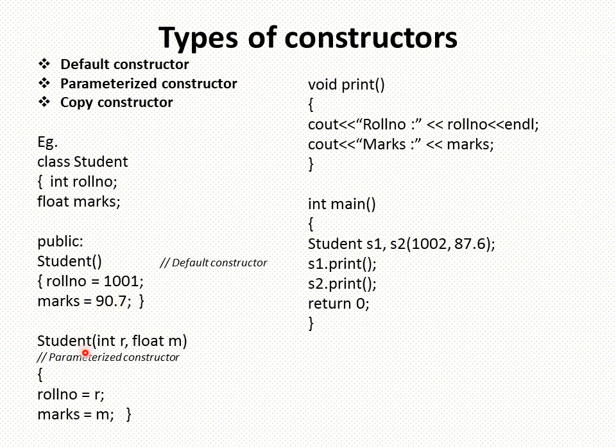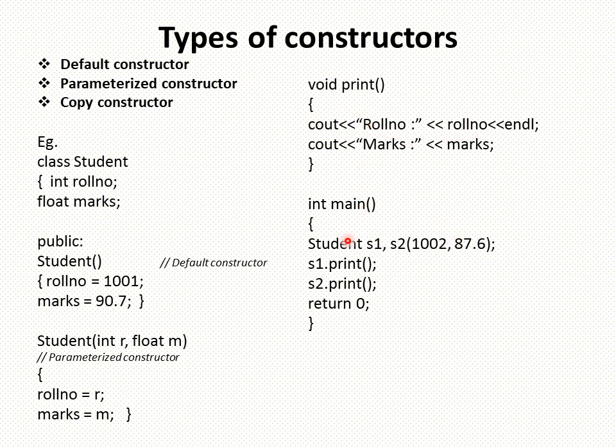And here if you see student, int r, float m. So there are two parameters. It is the parameterized constructor. Of course, the initialization is done in the way data member equal to the parameter. That's why roll number is equal to r, marks is equal to m. And the values of these r and m will come from the calling function. Now we move on to this member function void print. It prints the value given for roll number and marks.